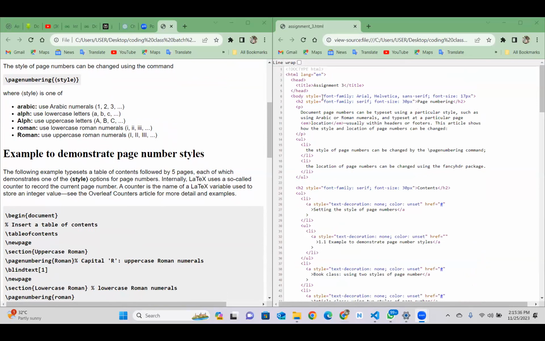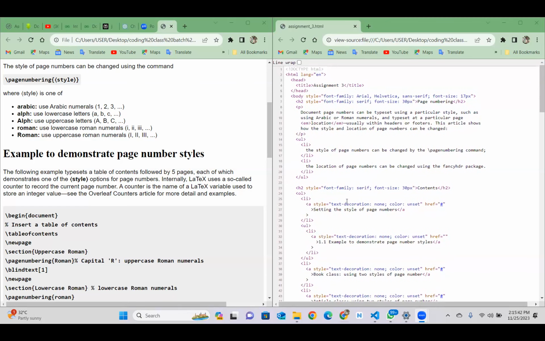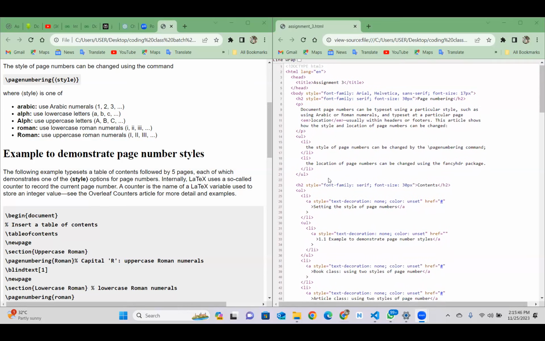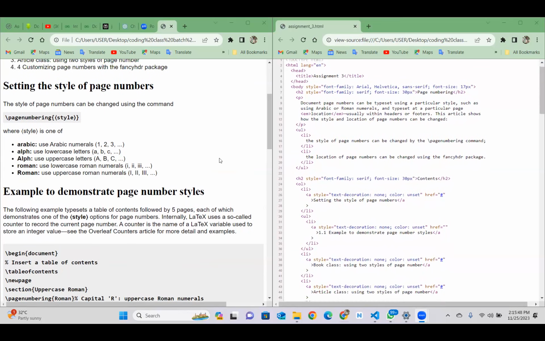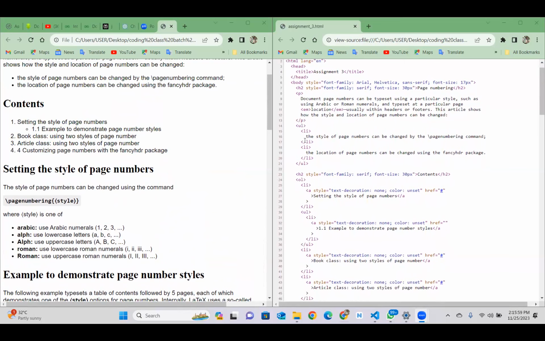So we have HTML, doctype, HTML, body, H1 correct, P, UL, LI, H2, content. Then you have style equals text decoration none, color set.